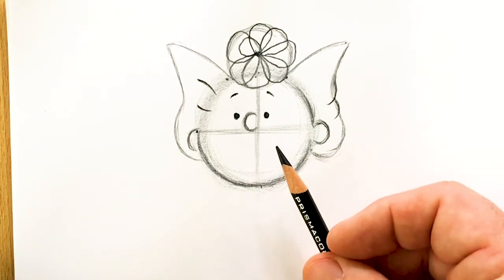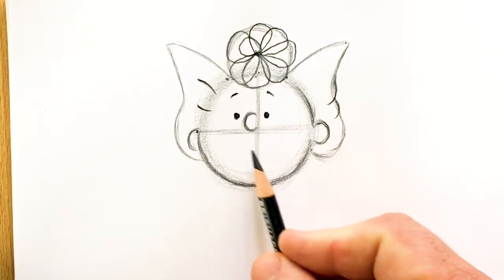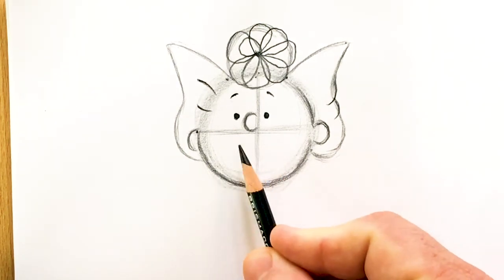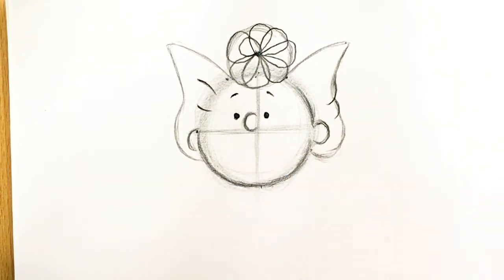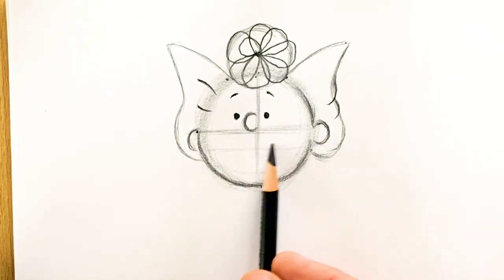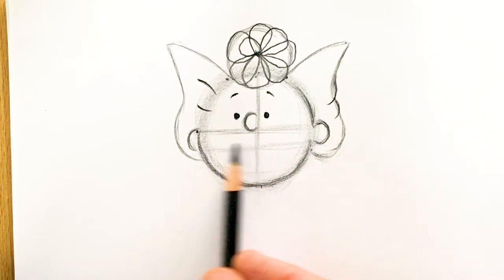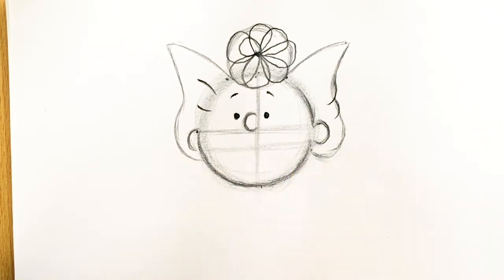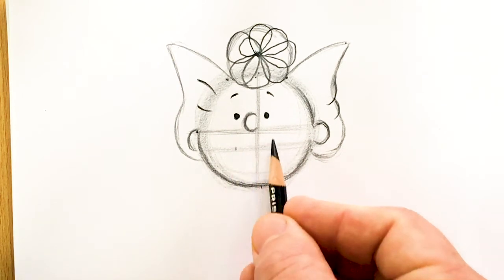All right, and now for the smile. I like to give Sally a very small little thin smile here. This gives her kind of that coy, mischievous nature. If you want to give her a bigger smile, you're more than welcome to. Here's where the smile goes on this little gal. And this is true on all Peanuts characters. I'm going to give myself one more quick guideline. The smile line always lines up perfectly with the bottom of the ears. Nose hits the top, that mouth, boop, hits the bottom. And I'm going to make her mouth just as wide as the eyes are.